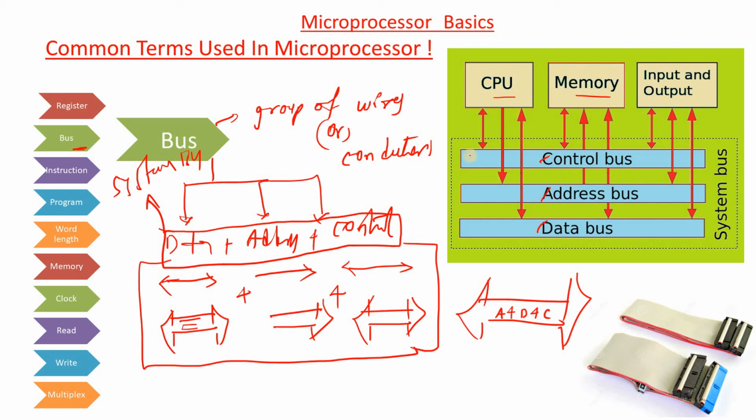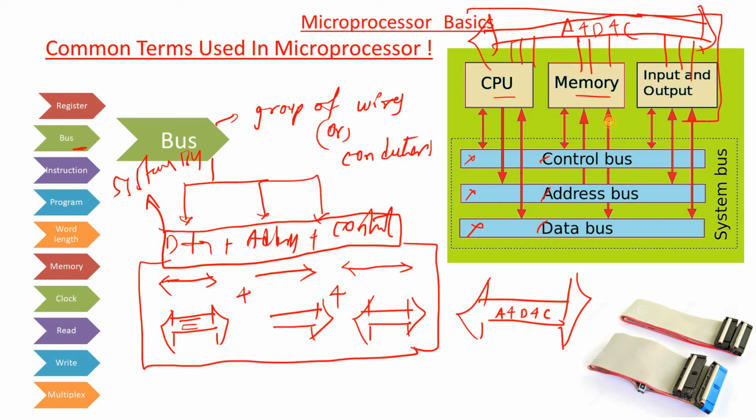Instead of these three, suppose you are using only one bus like this, which is also a parallel bus. The parallel bus indicates address plus data plus control bus. So this bus can be represented, and the connection is like this. With the help of this, the diagram is enough with only a single bus. So there is no need of this type of connections.